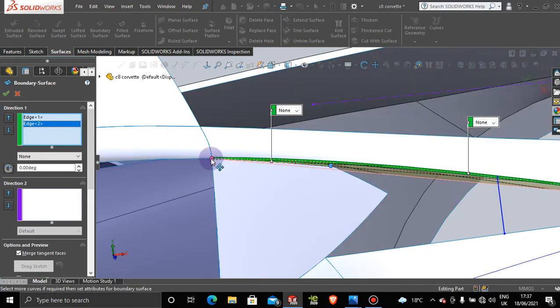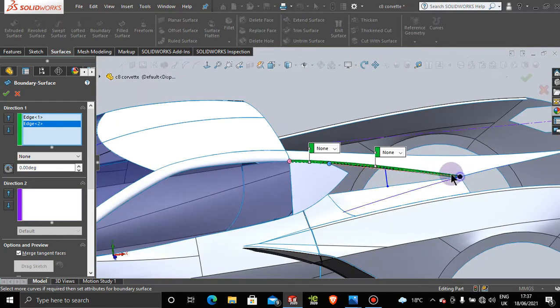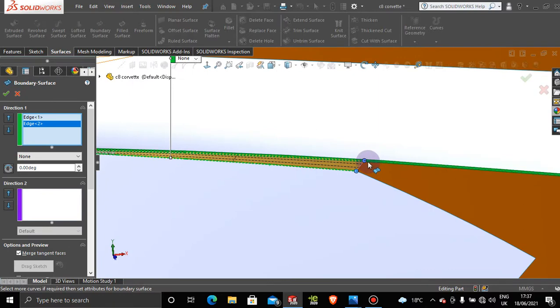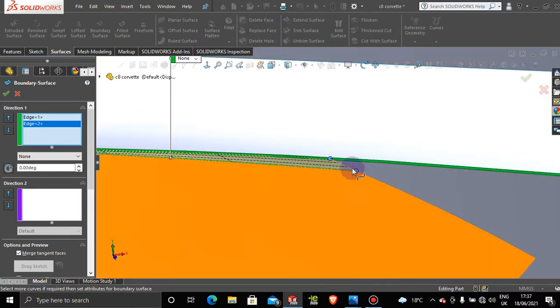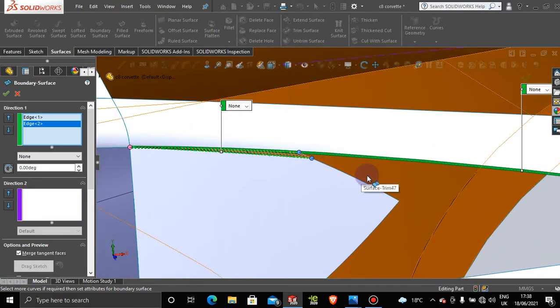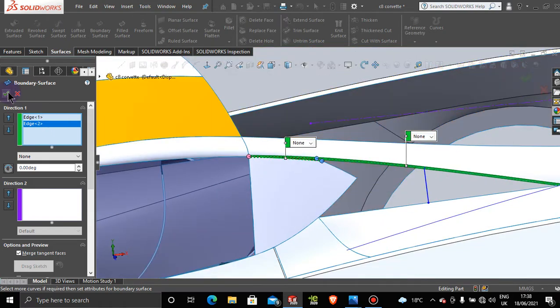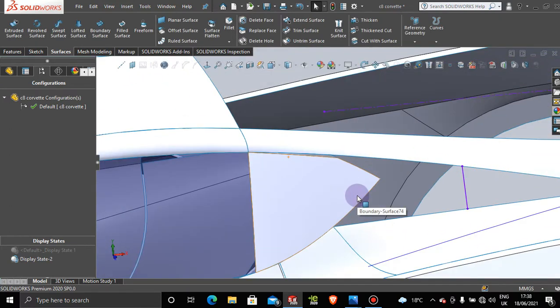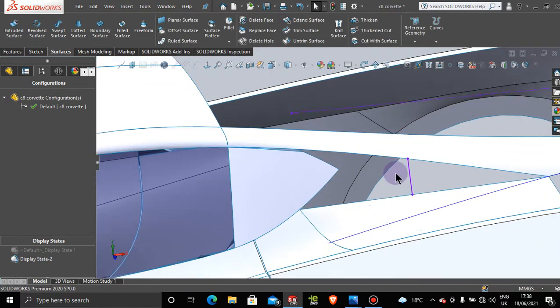Of course, let's flip these connectors. And then we're going to pull this line up. And we're just going to look how things are here. And then we're going to pull this pink line somewhat perpendicular with this line here. And that's looking good there. And I'm going to press OK. We're not adding any tangency to this surface. We want that to be sharp.